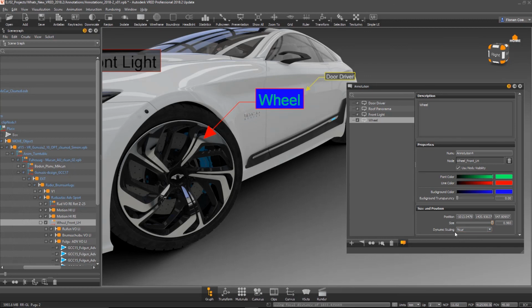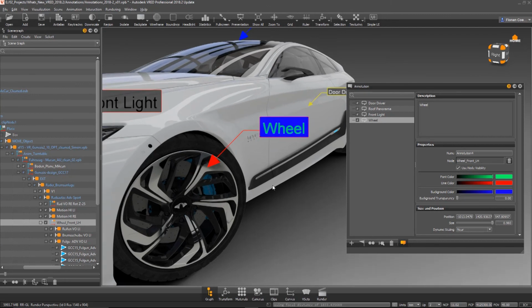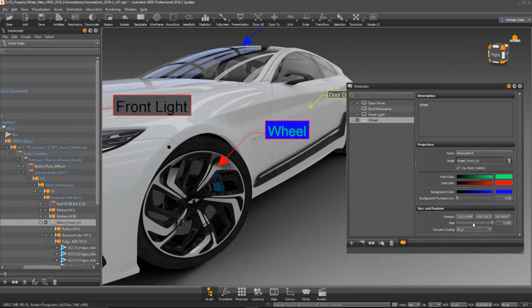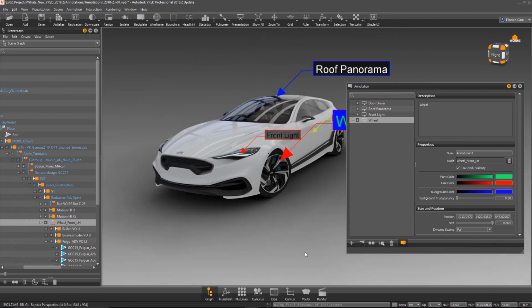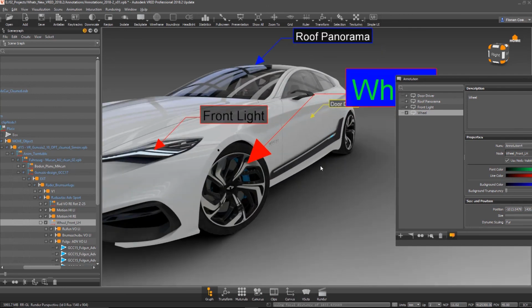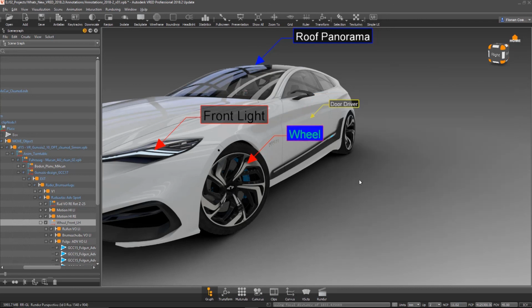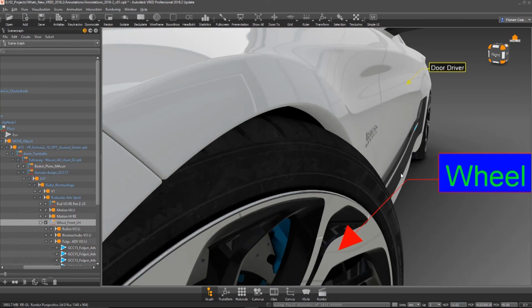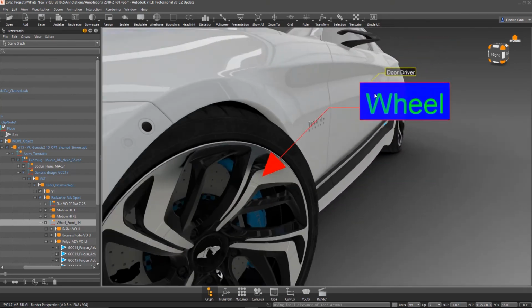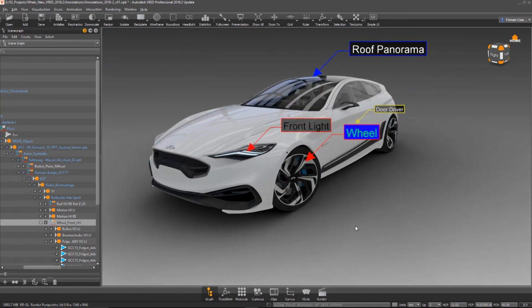Additionally, we now have dynamic scaling. I can set the dynamic scaling to near and to far. In far, it would scale that way, so no matter how small the object was, you could still see the annotation. And in the near option, it behaves the other way around. You are always able to see the annotation.